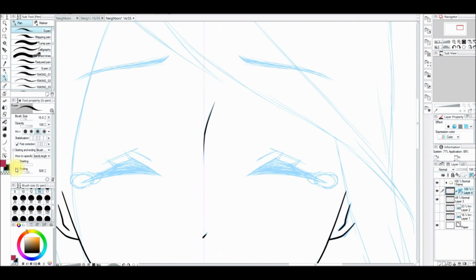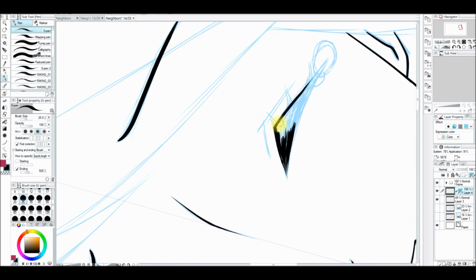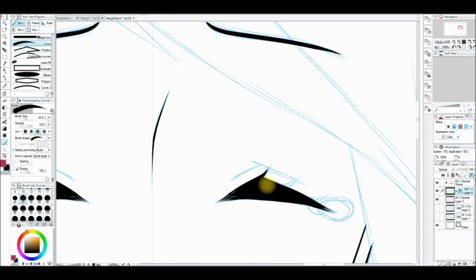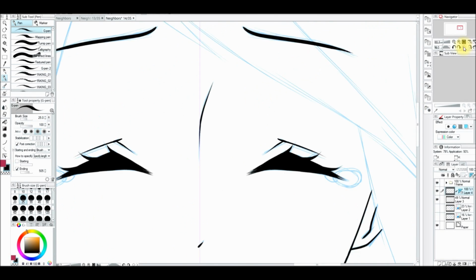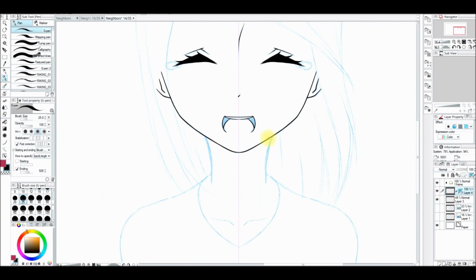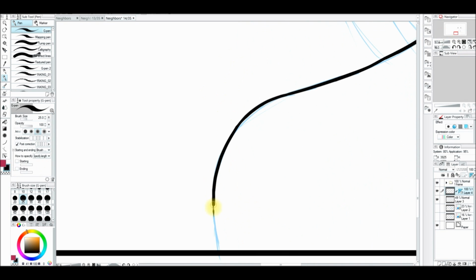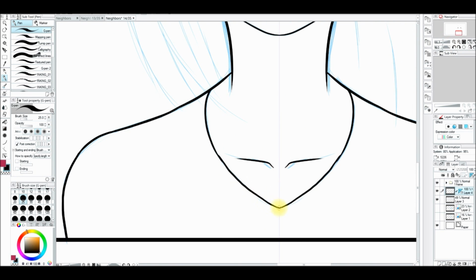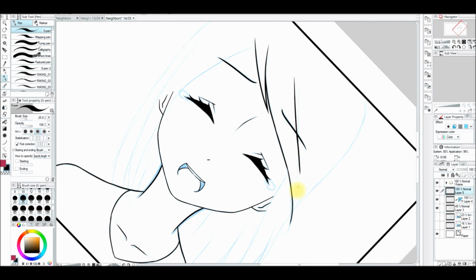Now, to give you some context for the script, we're going to have my two original characters, Tala, who is part wolf, and Ren, who is part bird, talking to each other in this part of the story. So I start by stating which page the dialogue goes on. I like to break things up into pages because this will give me an idea for how long the chapter should be. But when I was first starting out, I found it to be very tricky to break up the script into pages. The reason being, since I was only a beginner and I wasn't sure what I was able to fit on each page.